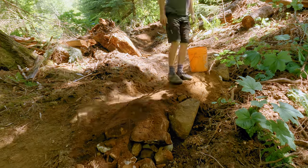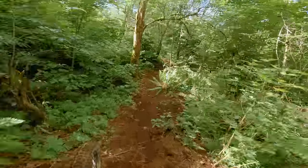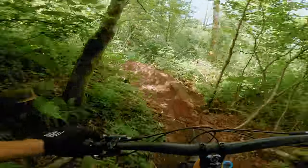With the last berm done, the line through the jungle is now complete. It was finally time to test out my new creation.